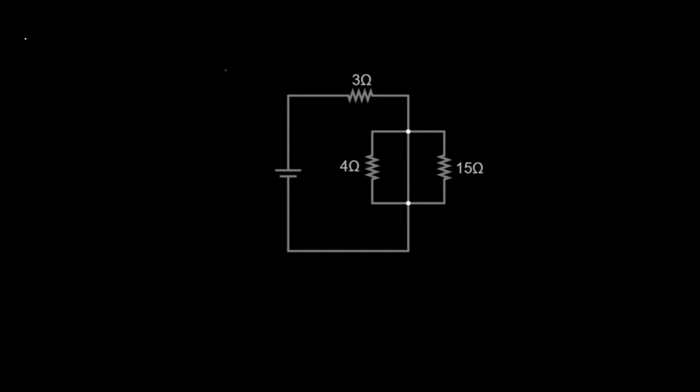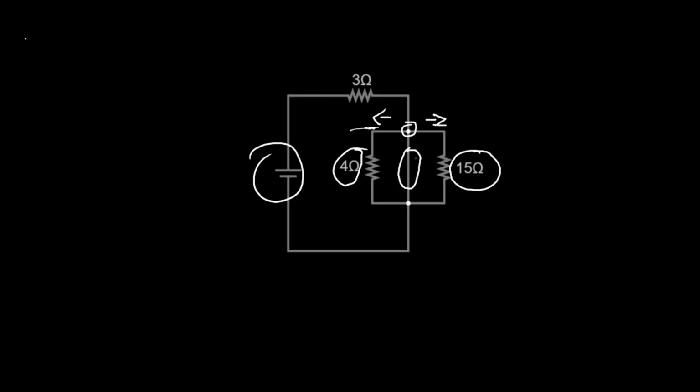Okay, so I have this example here also. So let's look at how you're going to calculate the effective resistance of this circuit. So when current is flowing from this voltage source here, and it gets to this node here, it can branch in this direction and it can branch in this direction also. But when it branches in this direction, there is a 4 ohms resistor here, and in this direction also there is this 15 ohms resistor here. And looking at this path here, there is no element there. So that's the short circuit path.